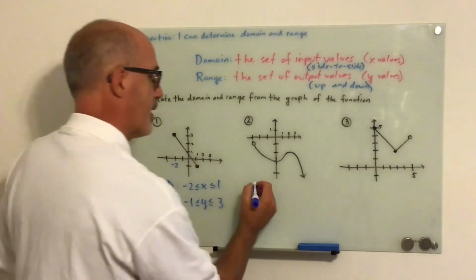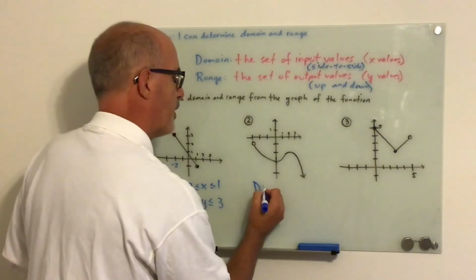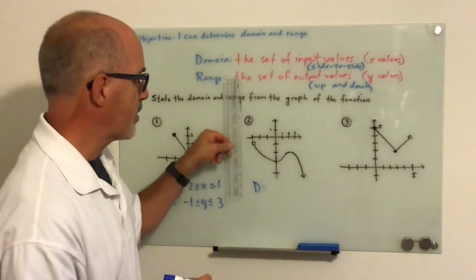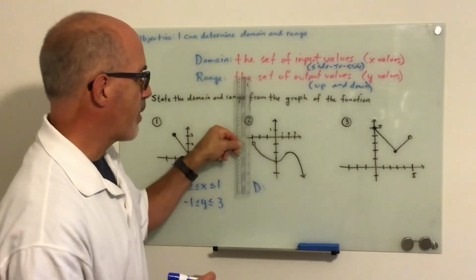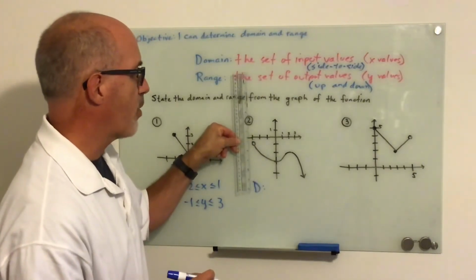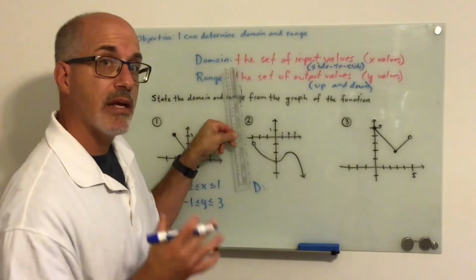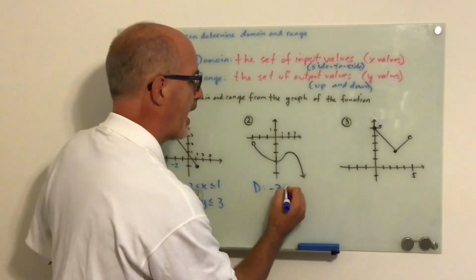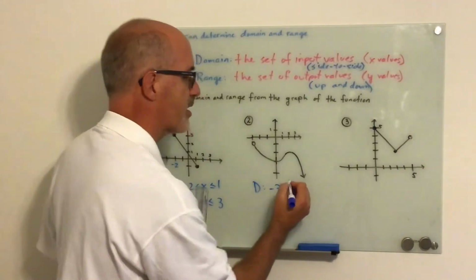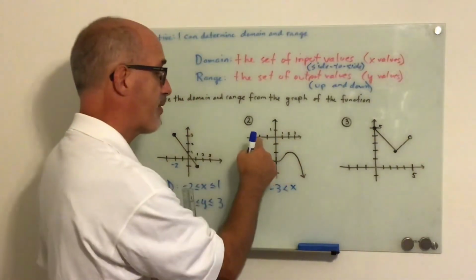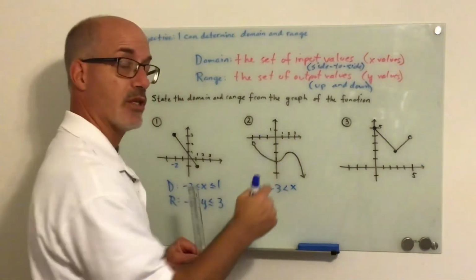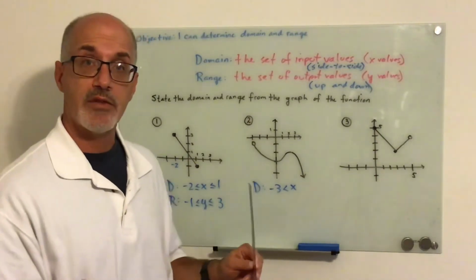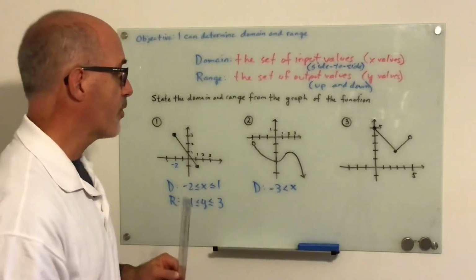This one, I added a little bit of a change to it by putting an open dot there. So when I look to where I'm going from left to right, over to the left, I go all the way out to -3, but don't include it. So I'm going to have a -3 and with just a less than, because it doesn't include that, but it includes everything between -2 and -3, like -2.2, -2.75, all those numbers.